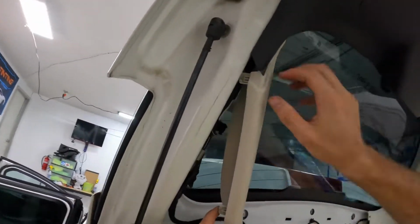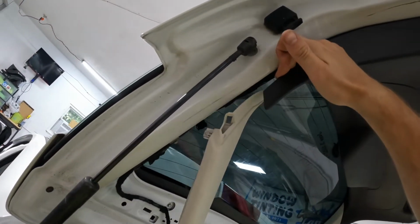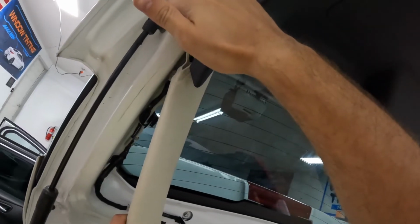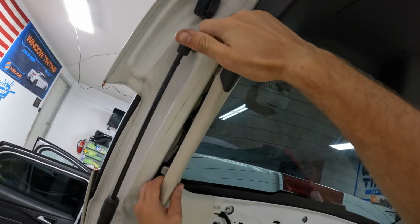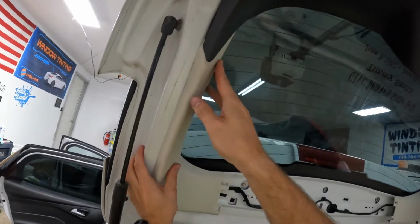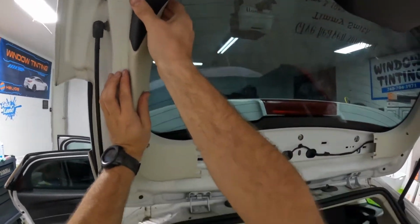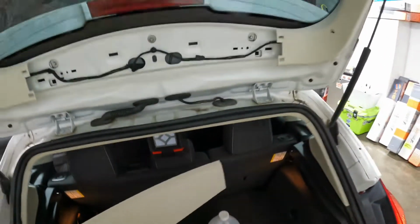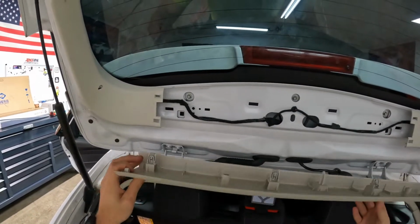Come here, buddy. I want you to just, there, pull that down a little bit. There we go. See how it just locks in? It's super simple. Shove that back in there, boom. And this little fella here, obviously you got your little tabs. Got your little tabs on the end.